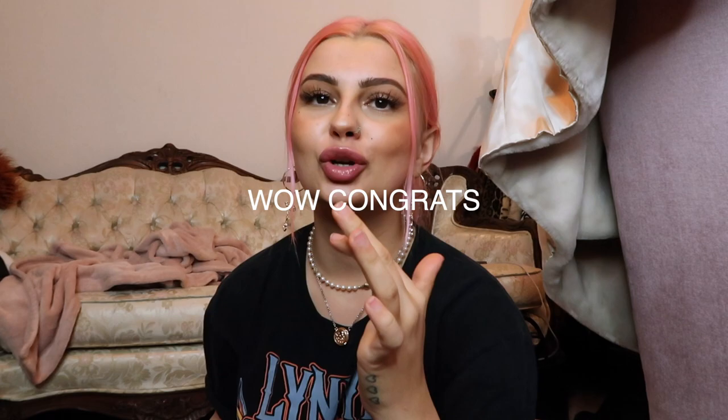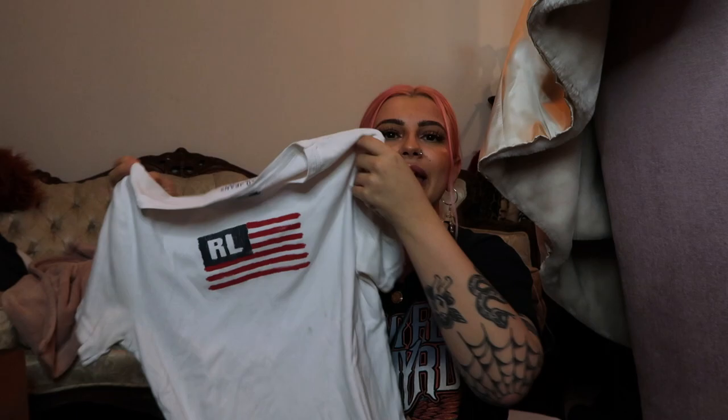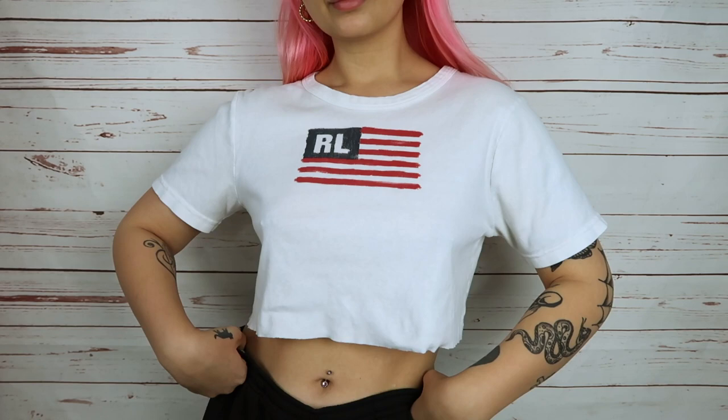I finally found square toe shoes! These are a brown that I think will look so hot with light wash baggy mom jeans kind of rolled up at the bottom for a casual yet dressy look. As far as clothes, I actually got this Ralph Lauren a while back and forgot to mention it in a haul. I thought it was very 90s, very all-American. It does have some stains on the bottom so I'm going to crop it — that's a nice fix — and I really loved the back detail on it.